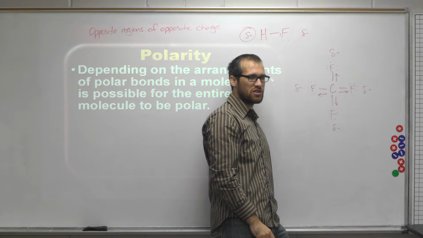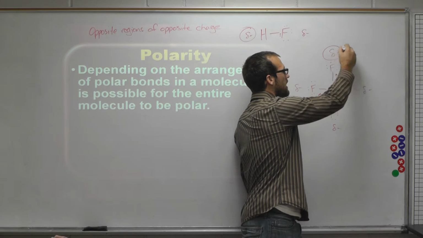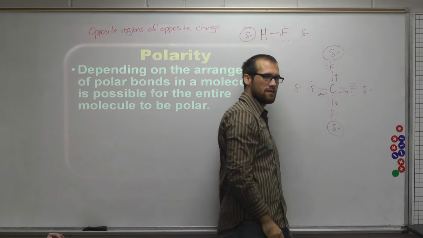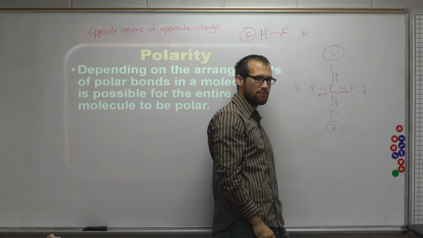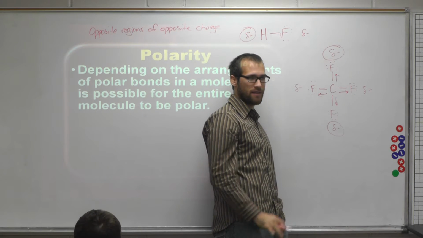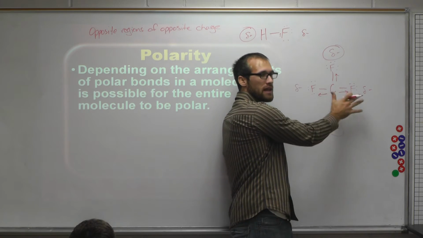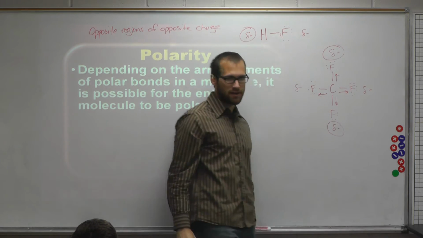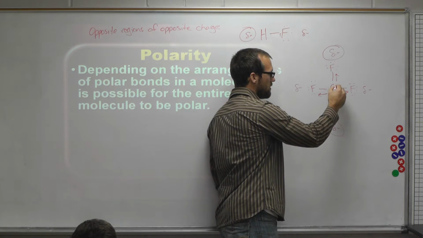What is the definition of polarity? Opposite regions of opposite charge. Opposite regions? Same charge. So you can have polar bonds, and still have a non-polar molecule. Okay, now that's next level stuff here. Because they're pulling in opposite directions, they essentially counteract each other. Really, the positive region is right in the middle.